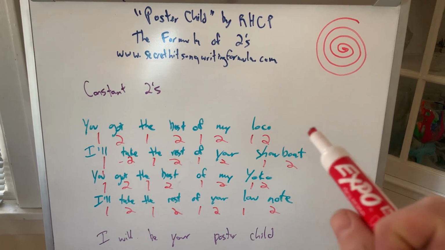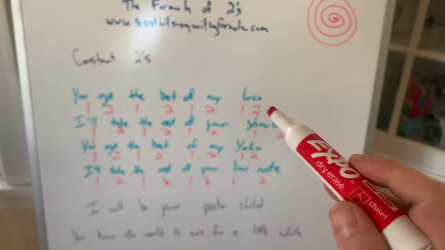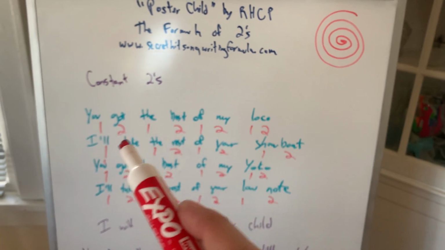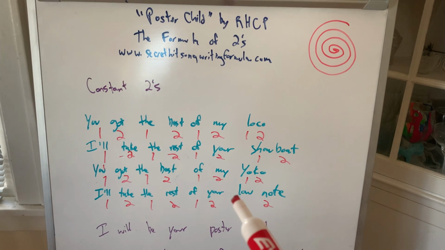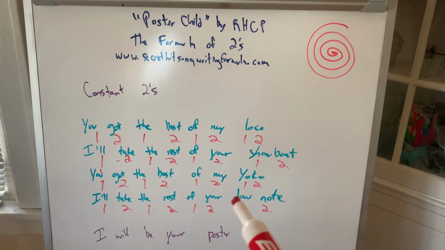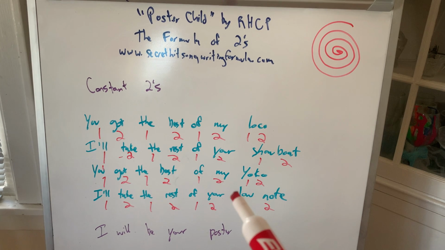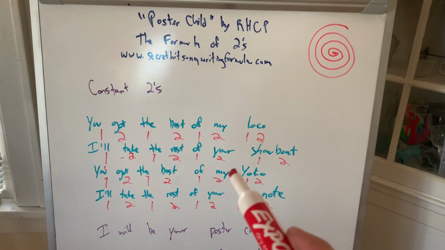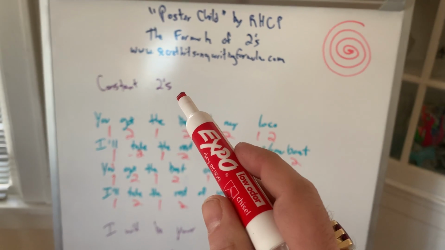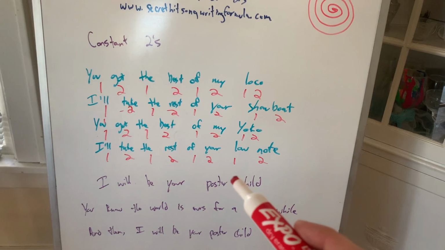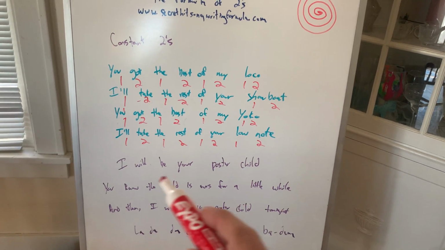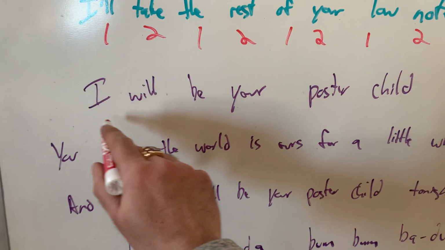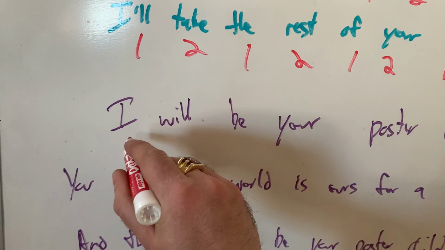Those constant twos are setting up our ears to expect to hear a two-note rhythmic hook in the next section of the song. And then when our ears hear that two-note rhythmic hook in the next section of the song, it's very satisfying, as if we've known the song all along, and our subconscious mind is very satisfied by that. So that's why this song section is following the formula of twos, and it's self-similar to the constant twos in the rap sections. And that's again setting up our subconscious mind to expect to hear a two-note rhythmic hook in the chorus.